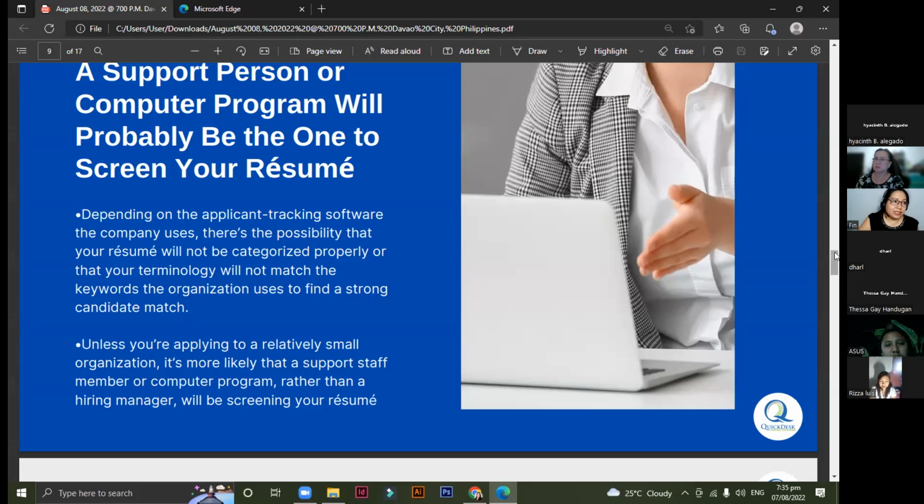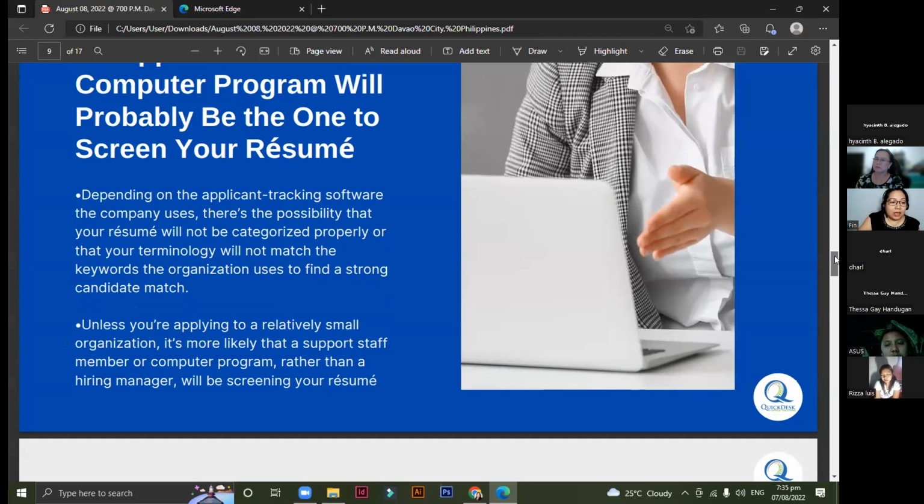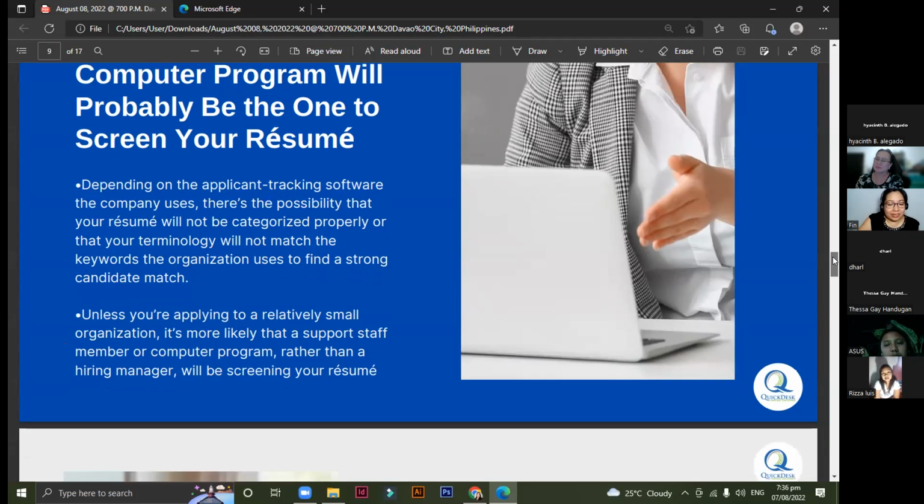Regardless of that, you still have to craft your resume into the best you can, so that given an opportunity you think you're qualified for, you will do everything in your power to land that job, right? Right now, the dollar rate is like 50 something, 55. So it must be a big reason why you have to make your resume at its best so that you can land that job.